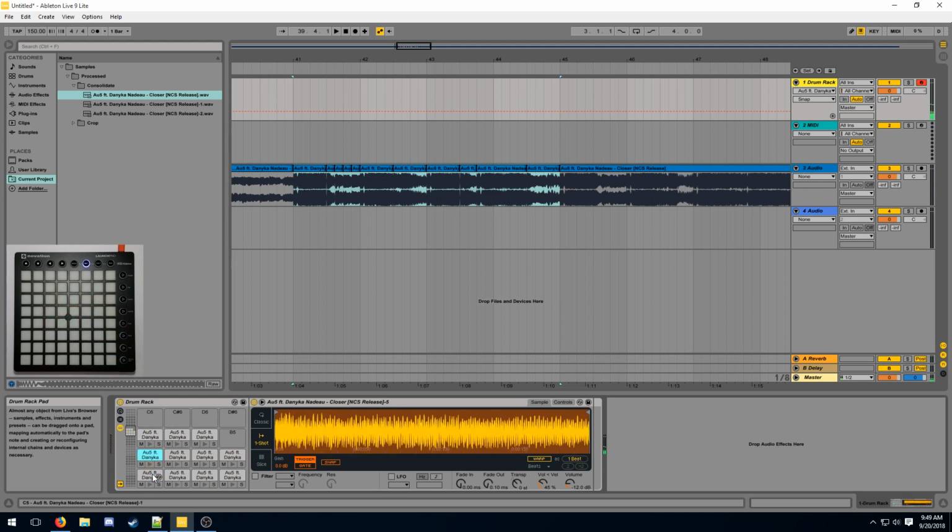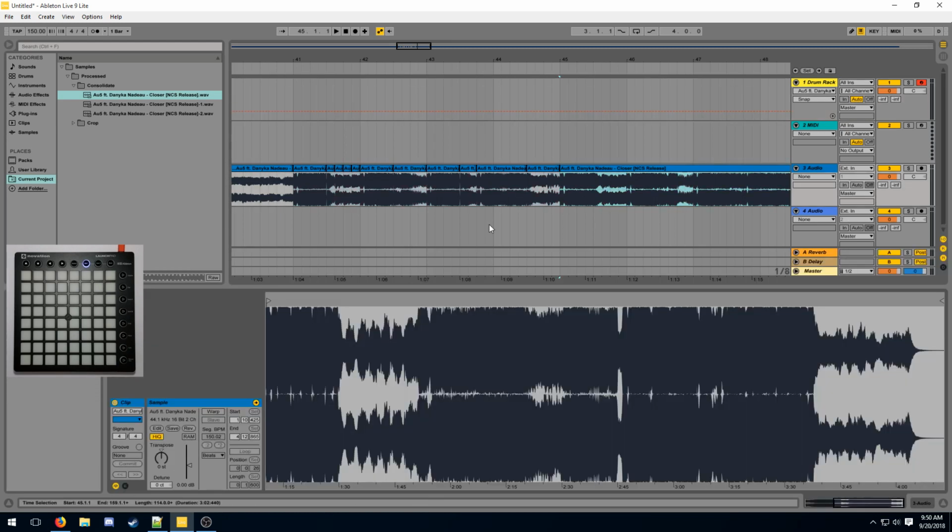It sounds a lot better immediately as soon as I've done that. After that, there's this warp toggle here. If the sample is not an appropriate length, so if it has a weird length that's not a power of 2 or anything like that, sometimes having the sample warped can cause it to change its duration and thus change how it sounds. This is best to leave off, and it's going to be automatically turned off if your sample has the warp button turned off.